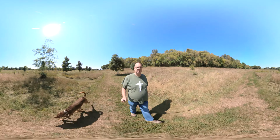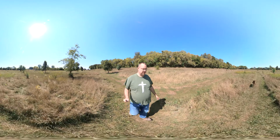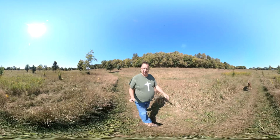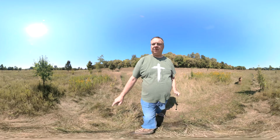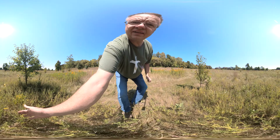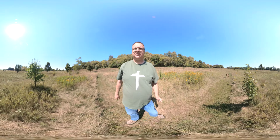Now, even though we've got a lot of volunteers, many of them have not adopted a section. Some of these sections, it's just so hard to get the weeds under control. Like all this stuff right in through here, that's ragweed. People have allergies to ragweed, and that's an invasive species, so we're trying to pull it all out. But you can see all of it in here. It's just ridiculous.